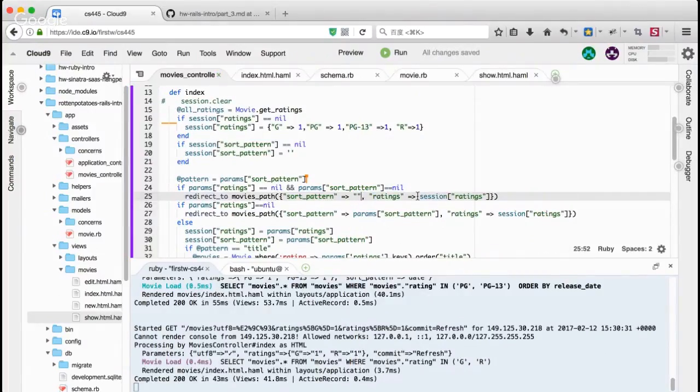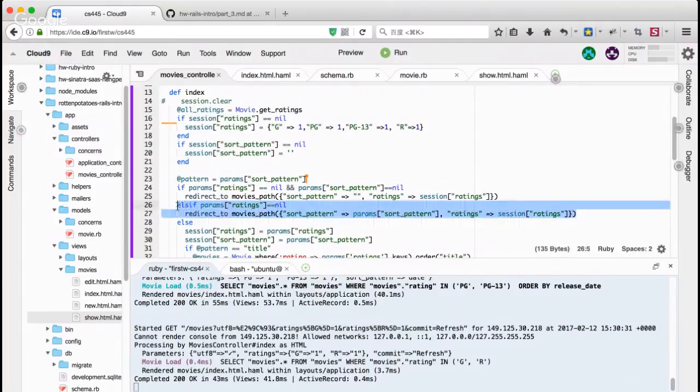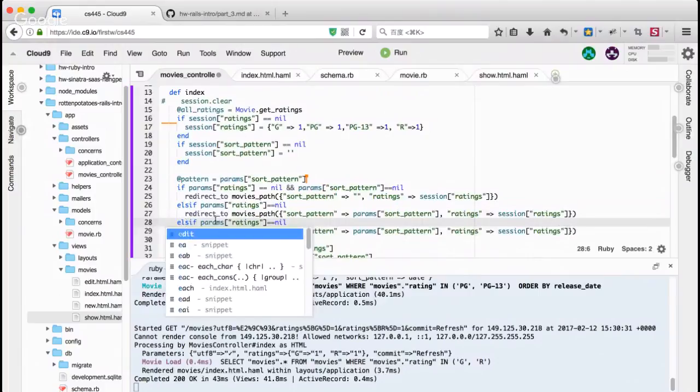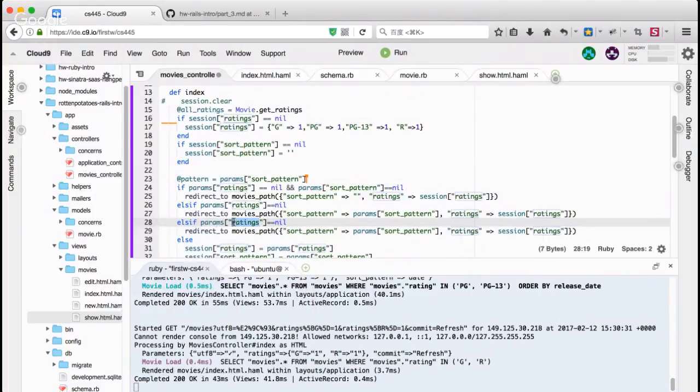the session. This is correct, and then else if this one is nil, I will do this one, and then I'll do the same thing for else if the sort pattern is equal to nil.